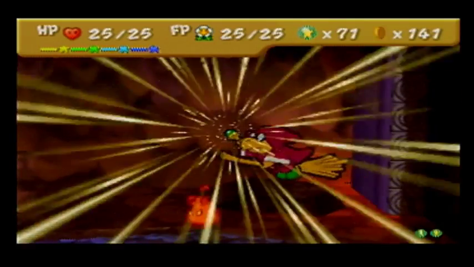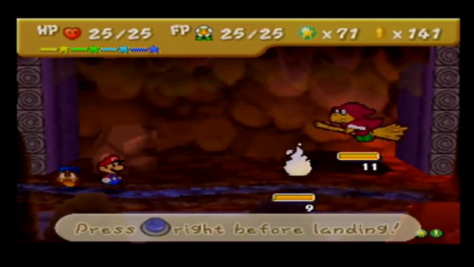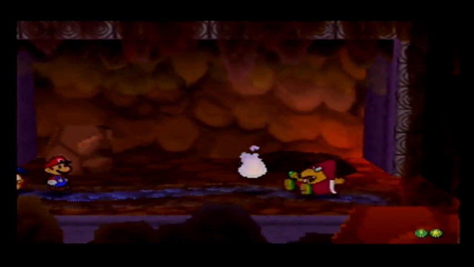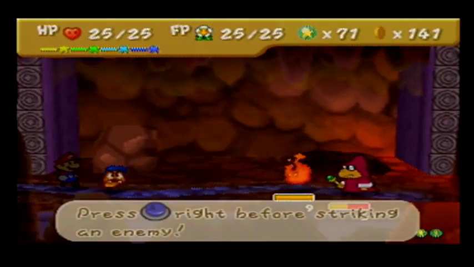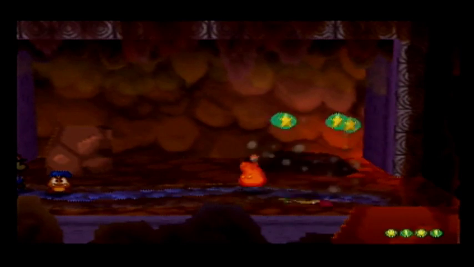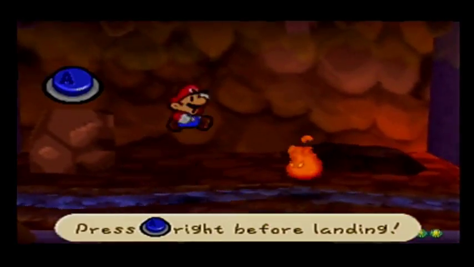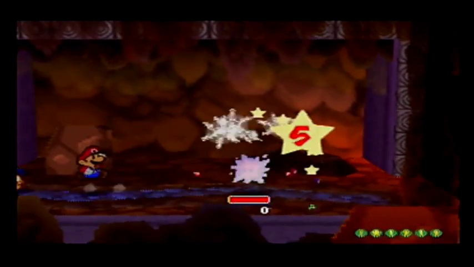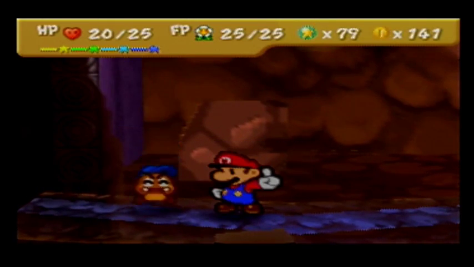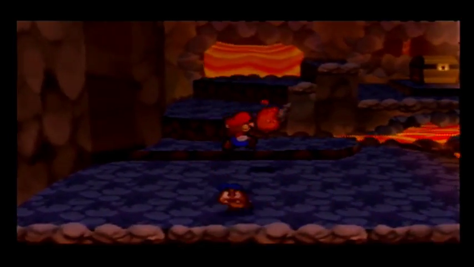Nice try. What a jerkwad. Take that, Magikoopa! Oh darn! That's a lot of damage. Granted, if he hadn't been powered up by the Magikoopa and I had Fire Shield on, he would have only dealt 3 damage. But I don't have it. And if I had defended, I guess that would have only been 2 damage, but.